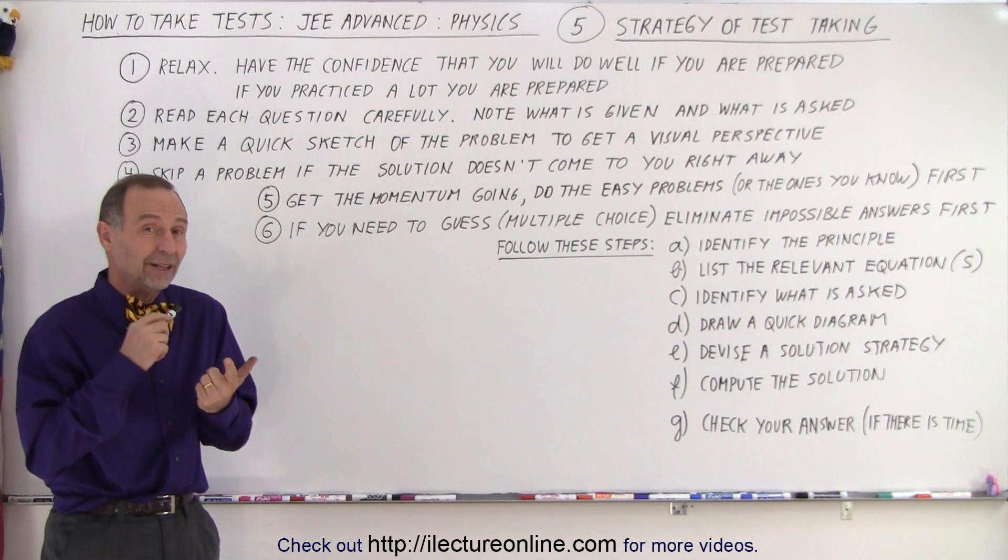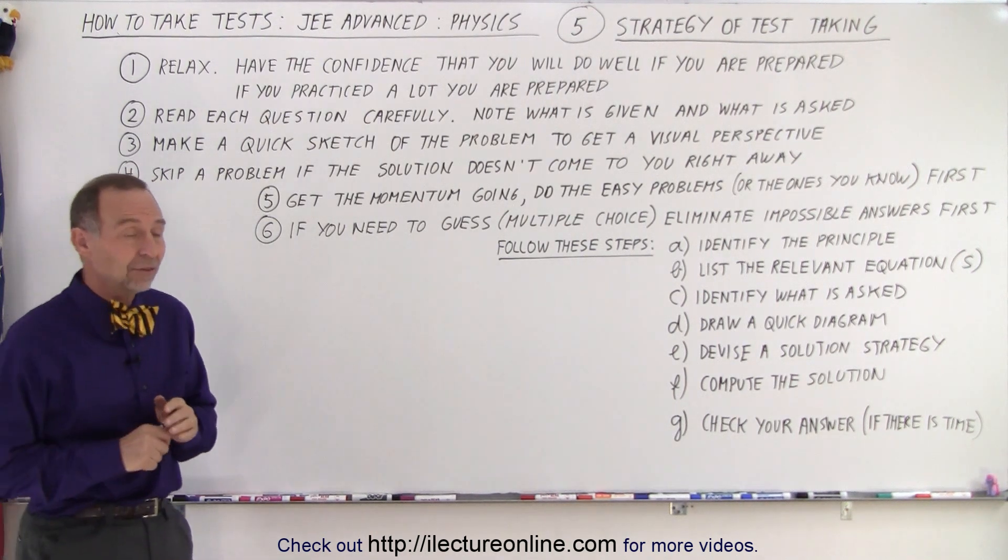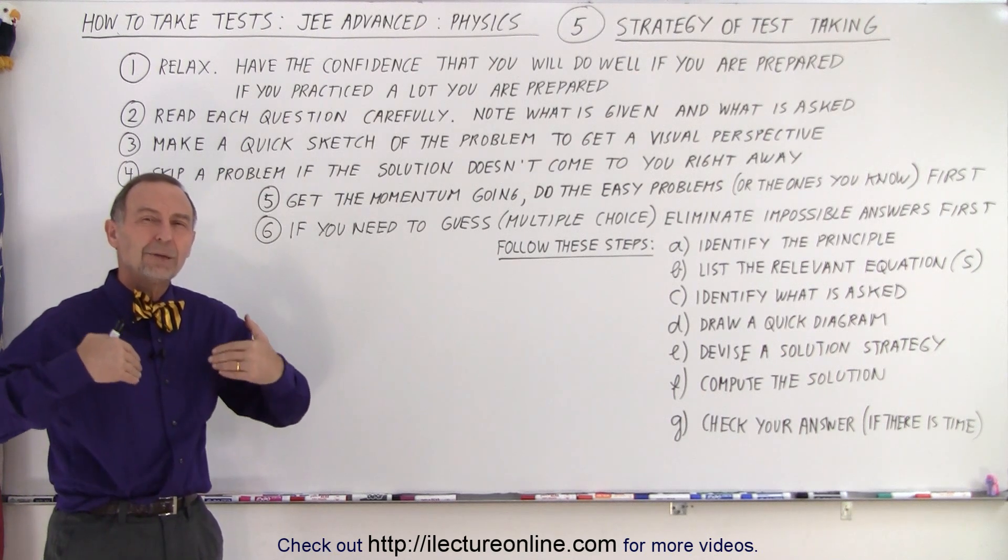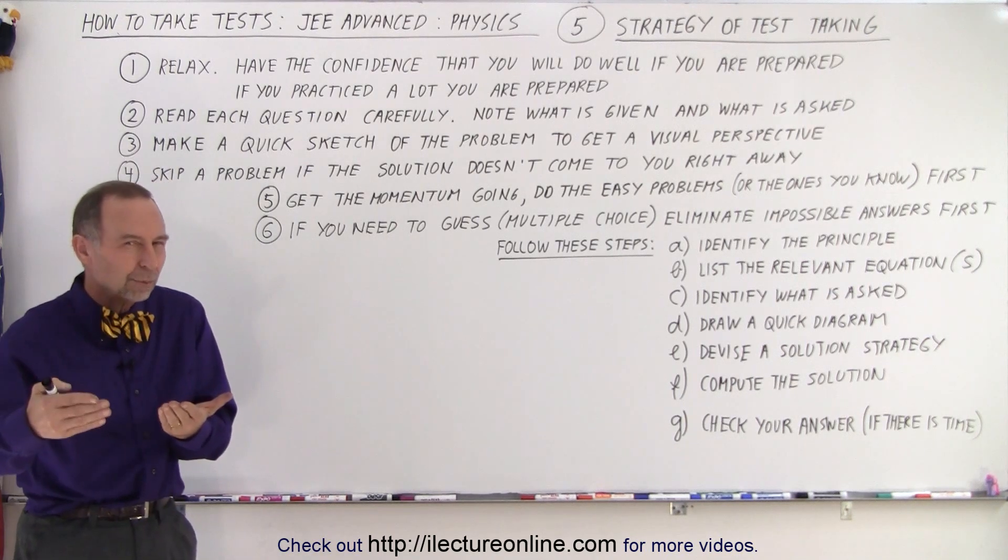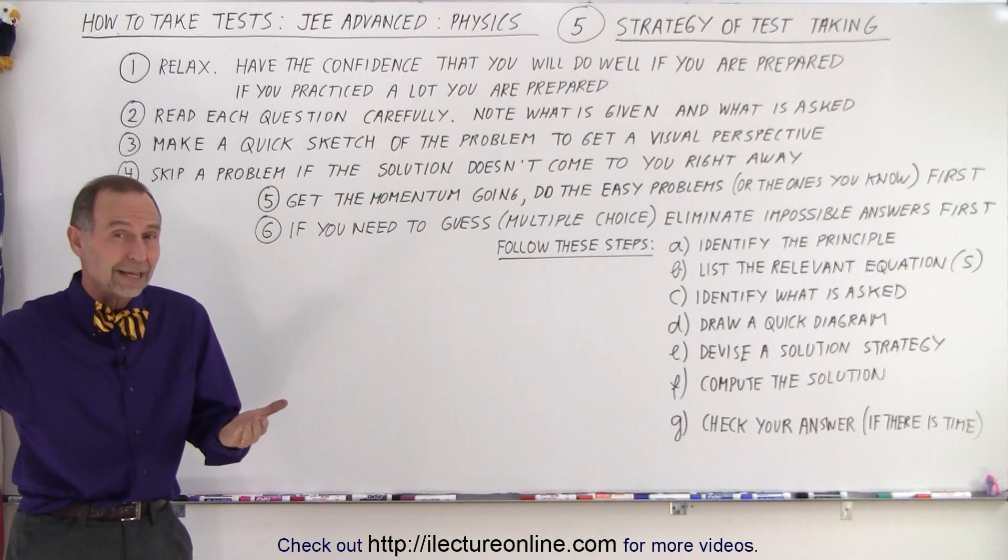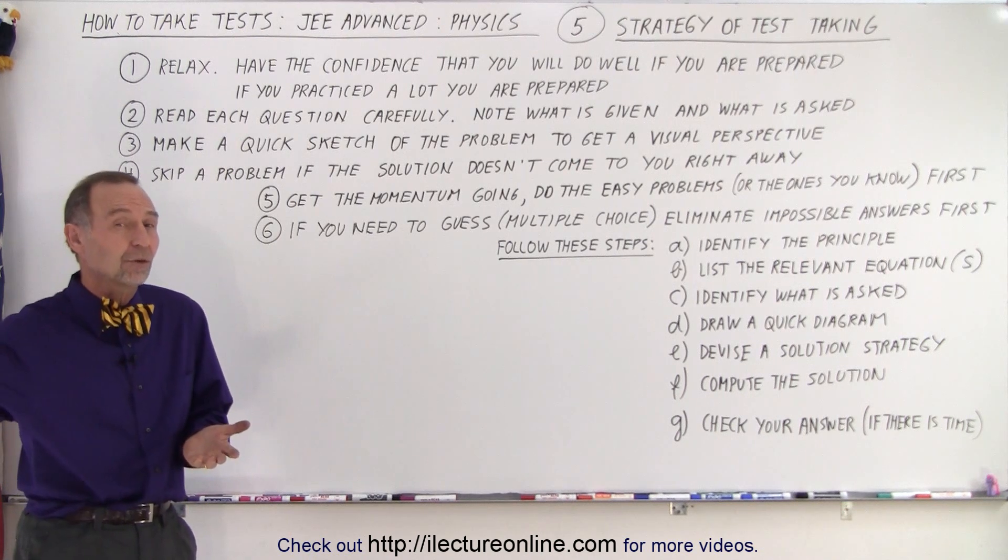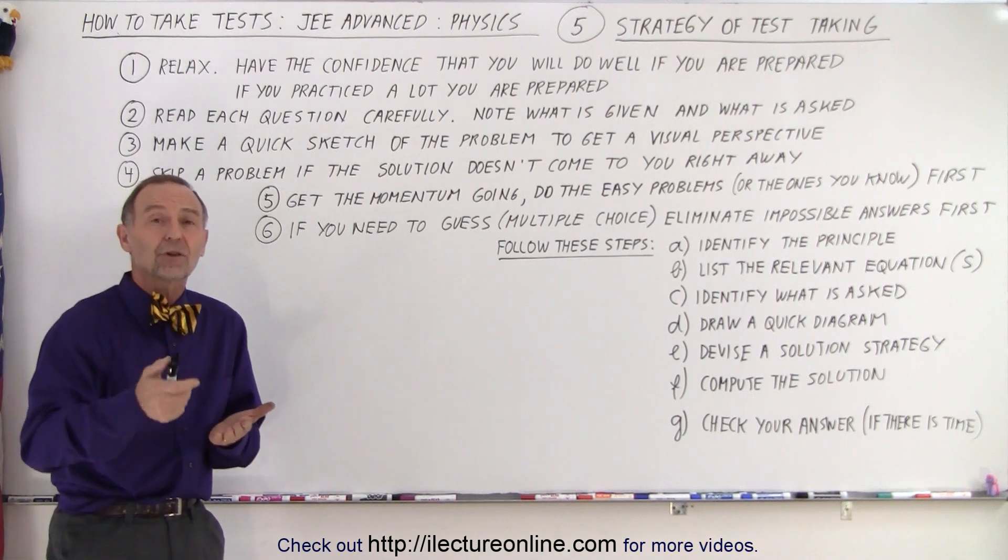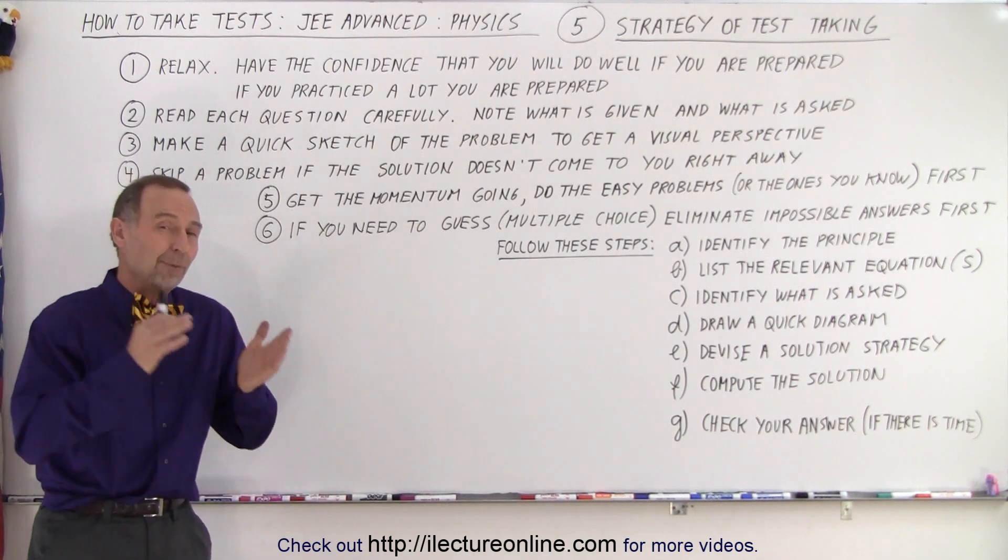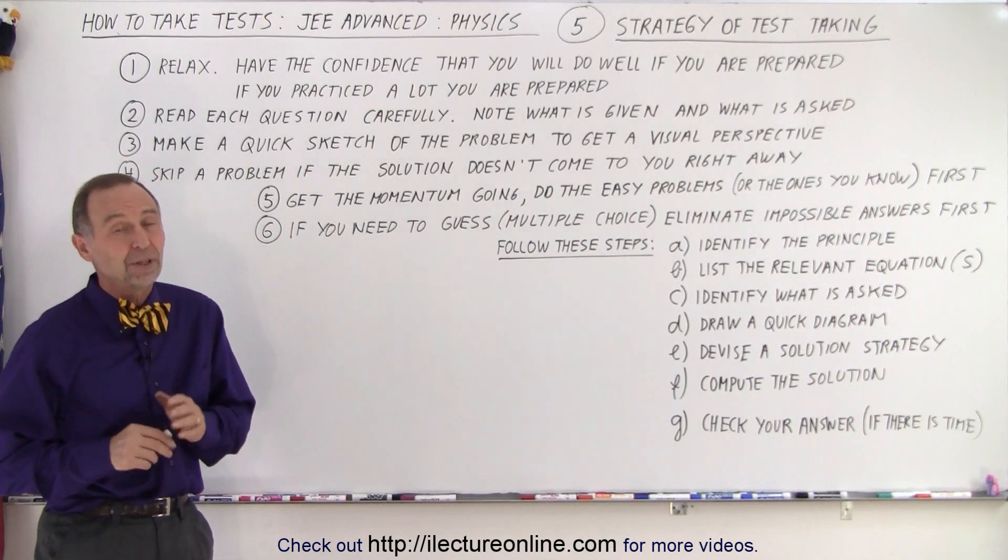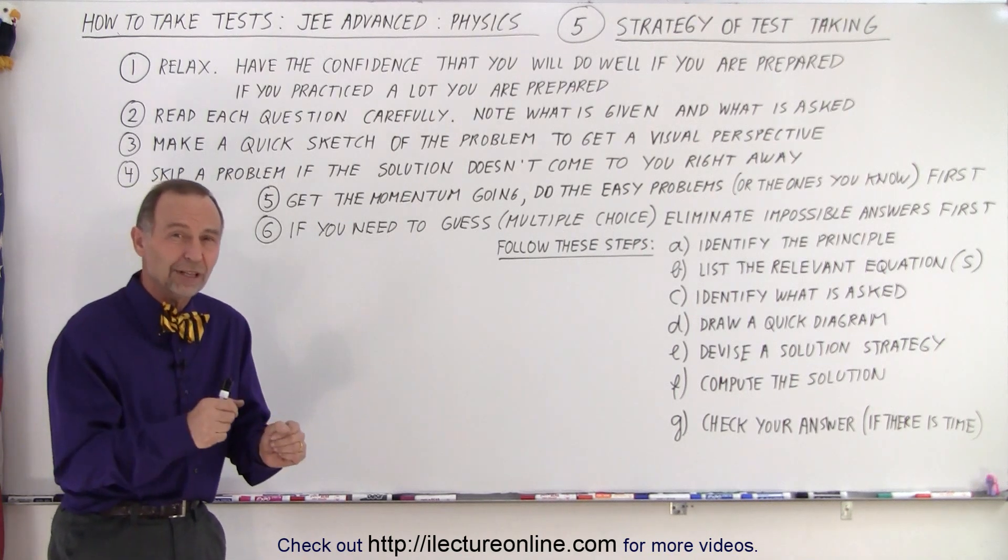There's two reasons for that. First of all, you could spend a lot of time on a problem and not get it right, and then you have so much less time for the rest of the test. Or also, secondly, your brain works better if you get some momentum going. If you get one test problem right and then you get the next one right, the next one right, even though it's maybe number three, number six, and number eight, you get that momentum. You get into the groove and now you can go back after you've done all the easier ones or the ones you're familiar with. Now you can go back and start working on the harder ones. And even though you didn't know what to do when you read it the first time, now that you have some momentum going, you might know how to do that one instead.